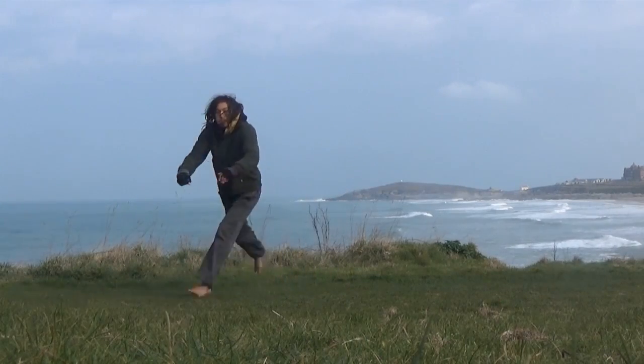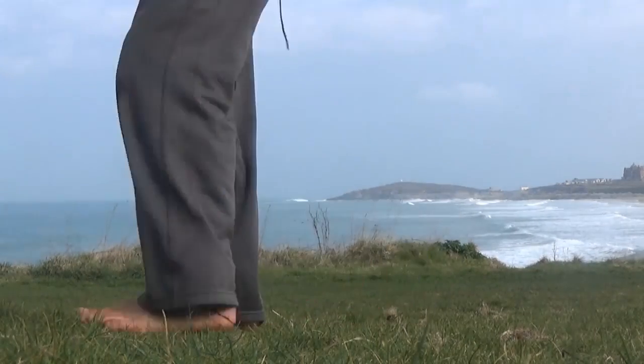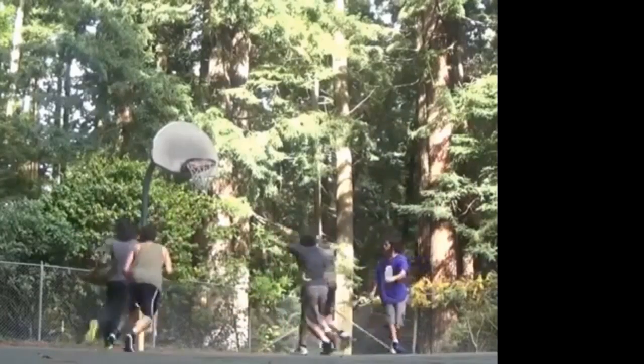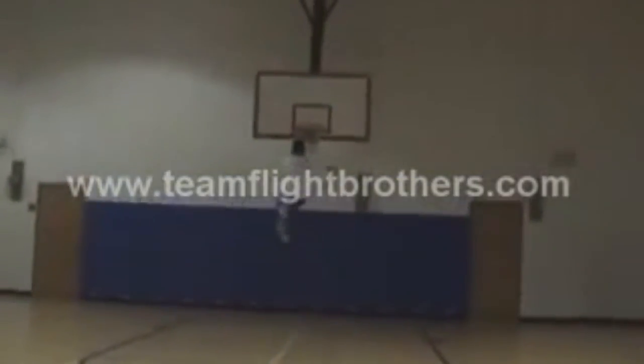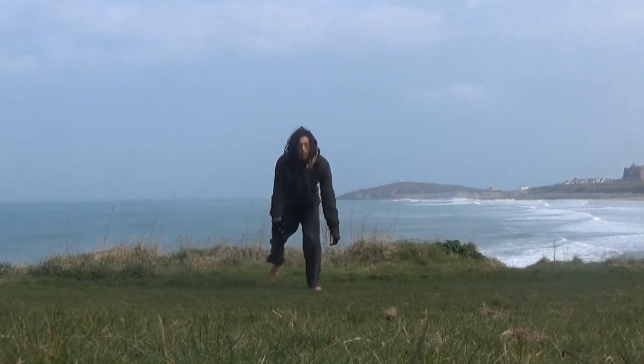This is a way to learn the form — five-step approach, count it out, or five and a half. You can take one to two dribbles. The advantage of one dribble is it's easier, but it's more telegraphed and it could be called a travel. The advantage of two is it's more surprising. Here's a sideways cut — you can see that's easy on the Achilles. And here's the forward cut, which is tough on the Achilles. That's totally preference and depends on your body type as well. Just try practicing the form without jumping to get it down, then take that approach out to the three-point line, take one to two dribbles, and dunk it or lay it up.